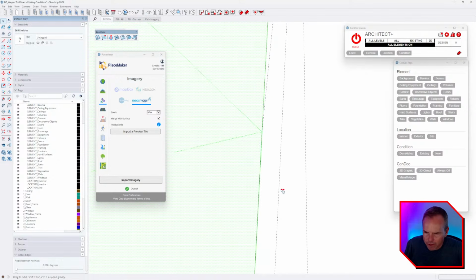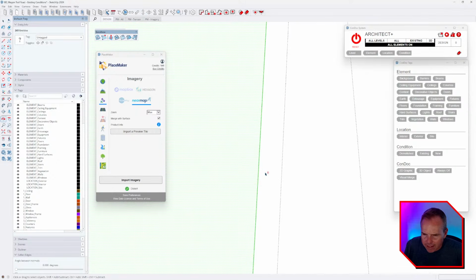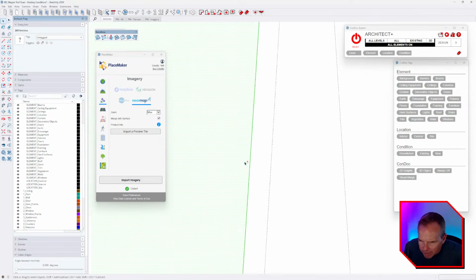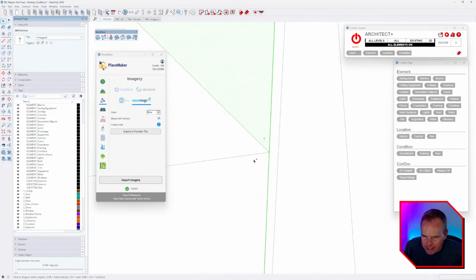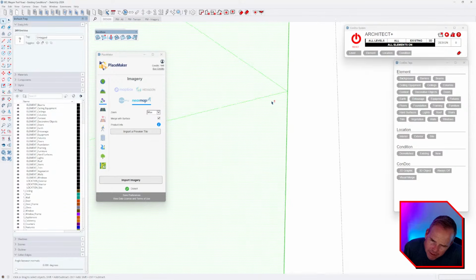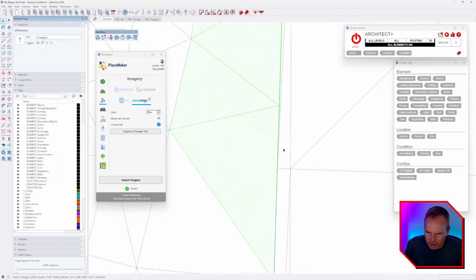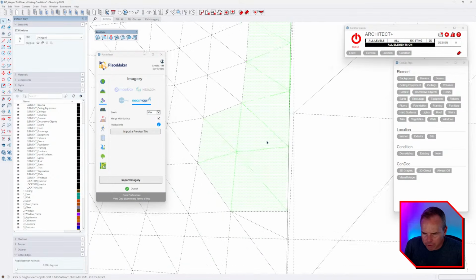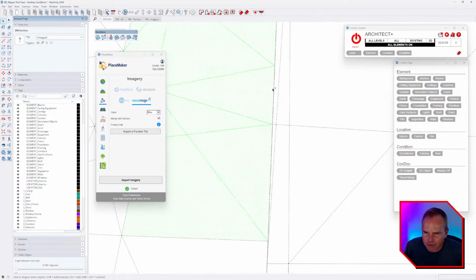I think it happens when you're draping really close to lines that already exist, maybe. It kind of feels like that's what's going on there, but we're really splitting hairs at this point.